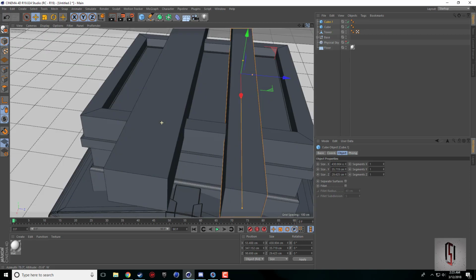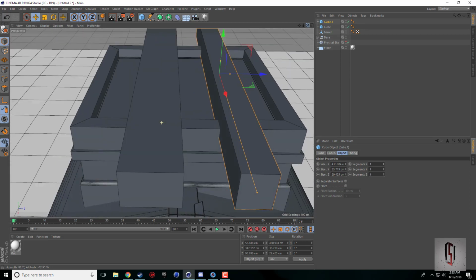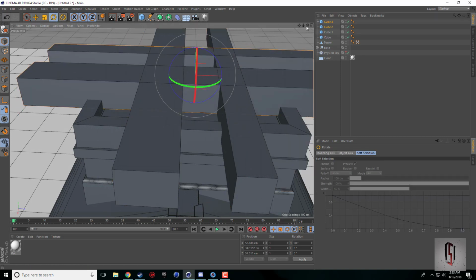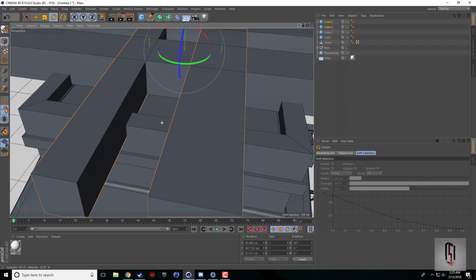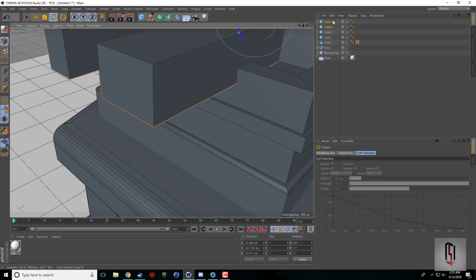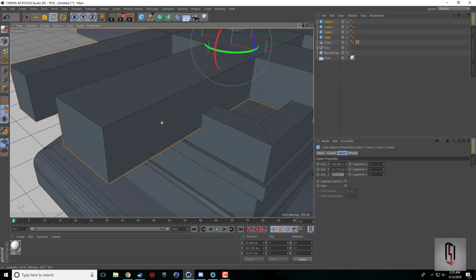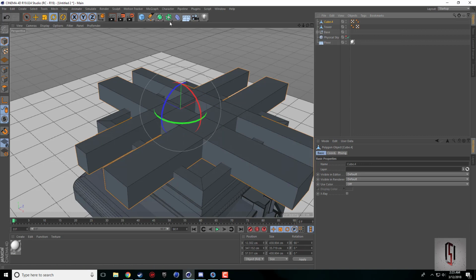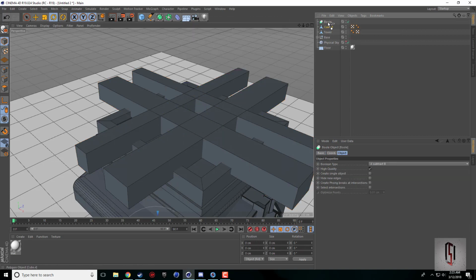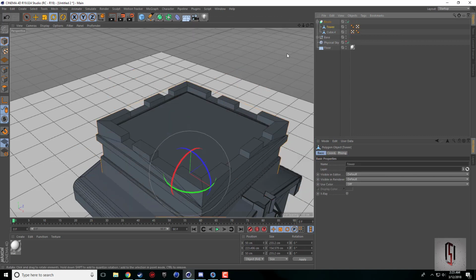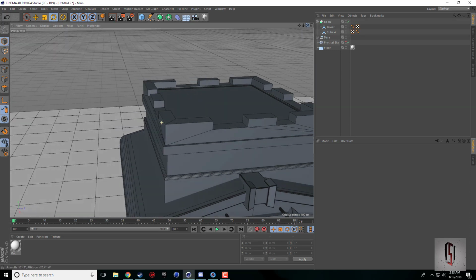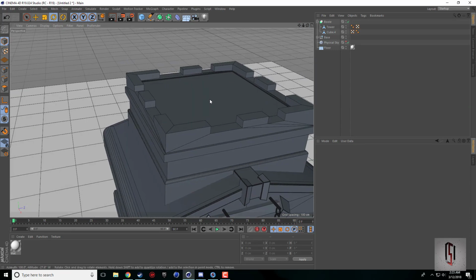Alright, so we'll just set those like that. Just something random. Doesn't need to be anything perfect. I'm going to make those 90. We can even leave that the same. I'm going to select all of those cubes that we just made, right click on them, and go connect objects and delete. We're going to grab a bool, drop both of those in there. And right away we got our little jut outs, our little edges that we were going for here. Everything is looking good.